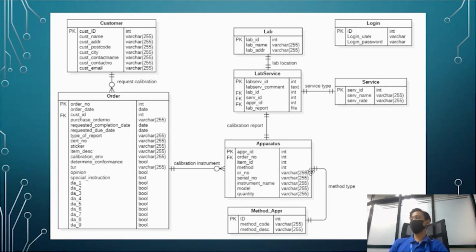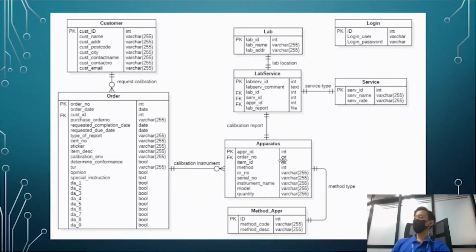Then we have the item ID, the method, the serial number, instrument name, model, and quantity. The apparatus is also tied with a method apparatus table, meaning what type of method the apparatus needs to be calibrated by. So we have our method code and method description.